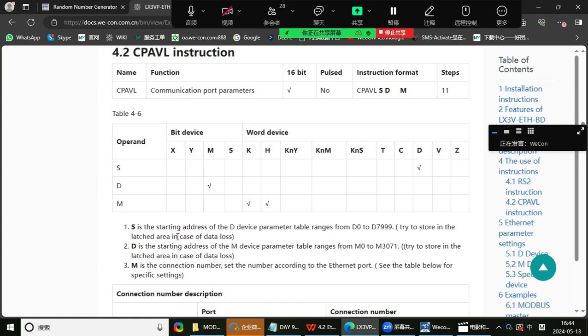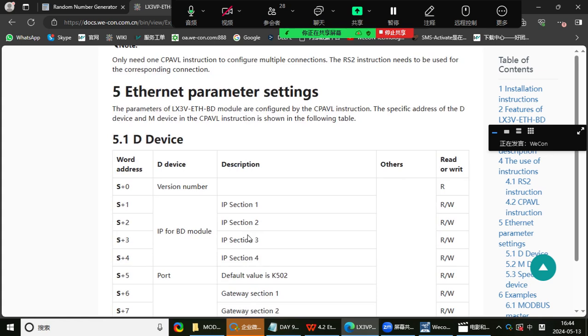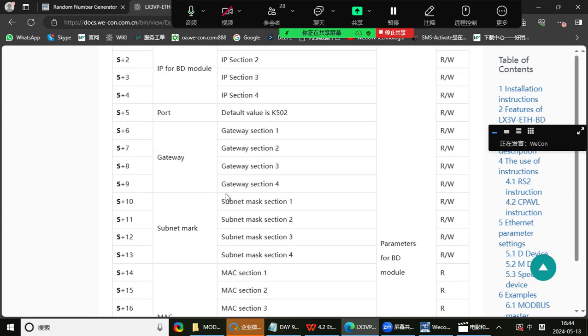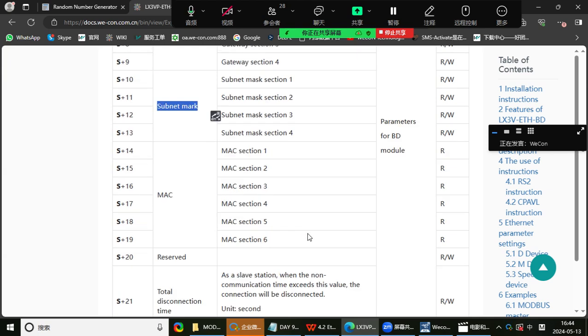The first parameter is the start address for the D registers, for the parameter table. So you can set the IP address for the BD module and the port number, gateway, and subnet mask, and to create the MAC address.